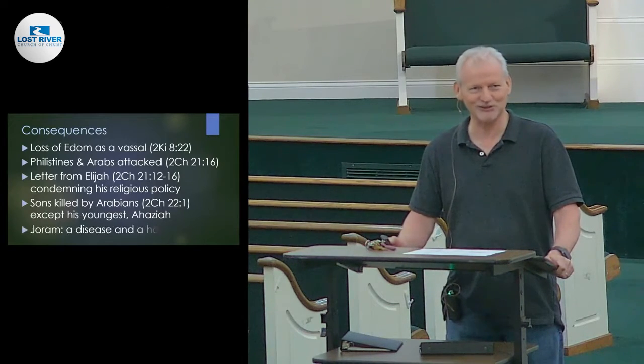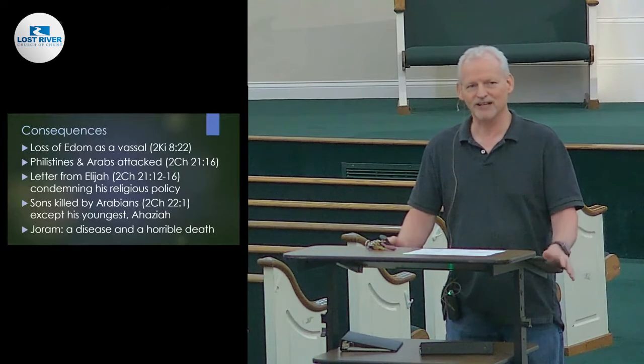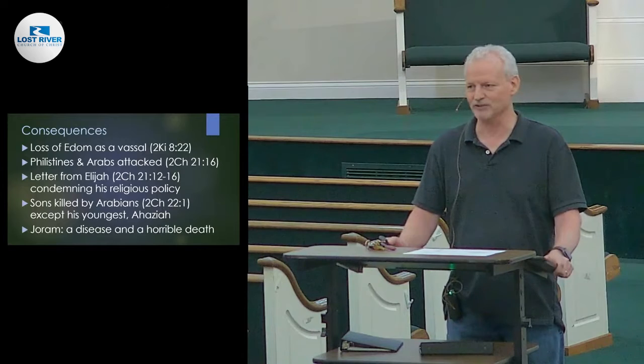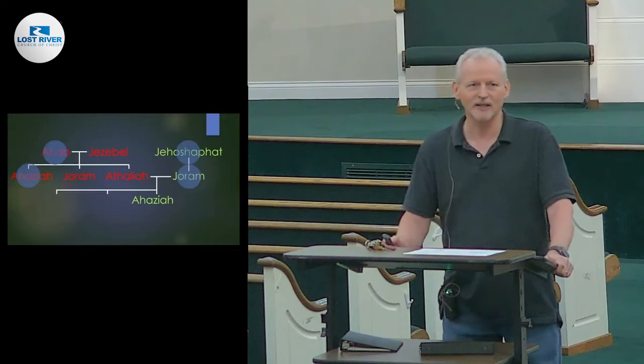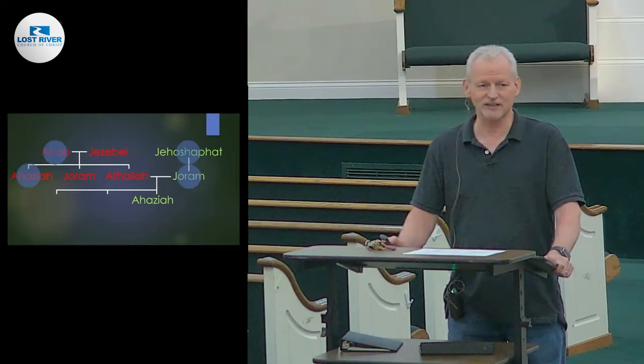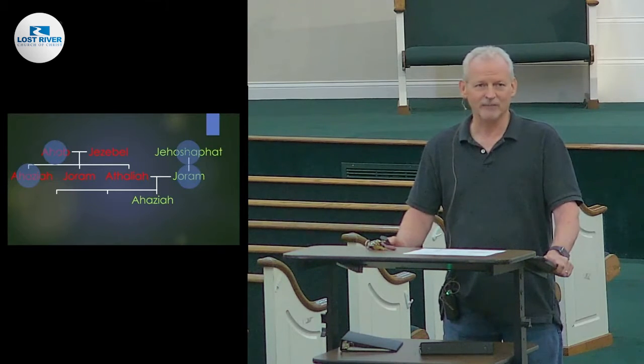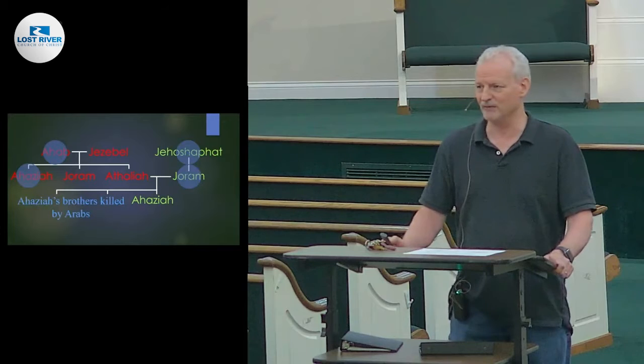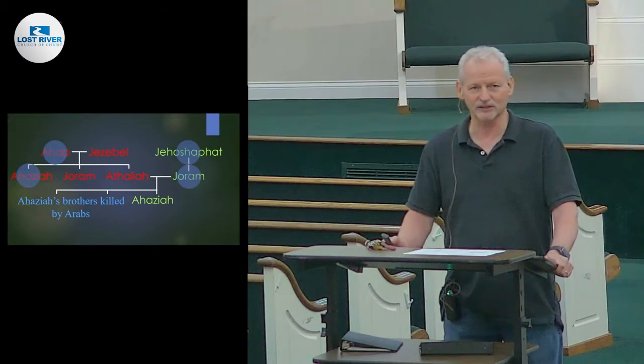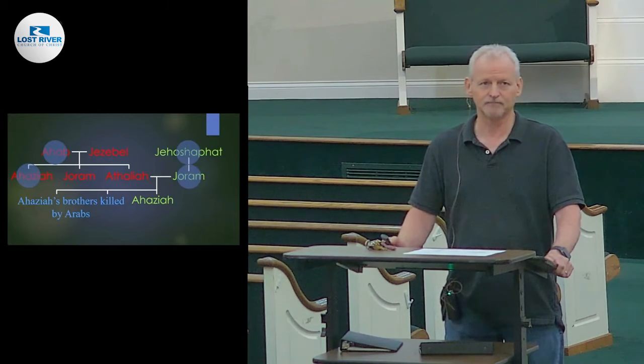All right, so I'm going to show this to you again. And then Joram dies from this horrible death that Sam described for us in the last lesson. So here we have it. Ahaziah's got brothers. Joram has other children besides Ahaziah, but Ahaziah is quite young at the time that those other brothers were killed by Arabs in this raid that took place against Judah. All right, so that leaves Ahaziah as king. Joram's dead from this ugly disease, and all of his brothers have been wiped out, and that leaves him as the only person to inherit the throne. The youngest of the brothers is now the king.